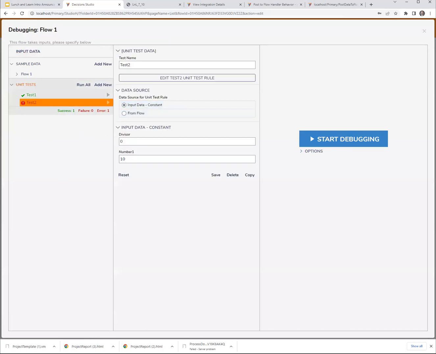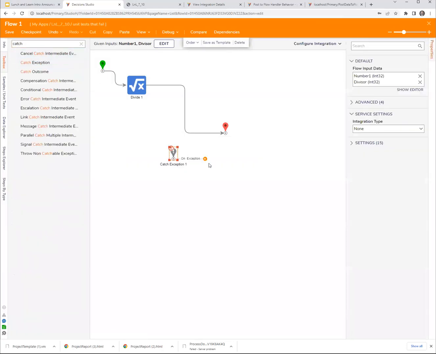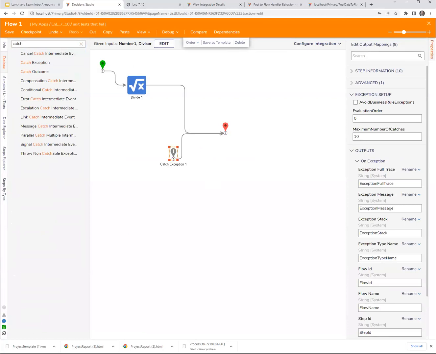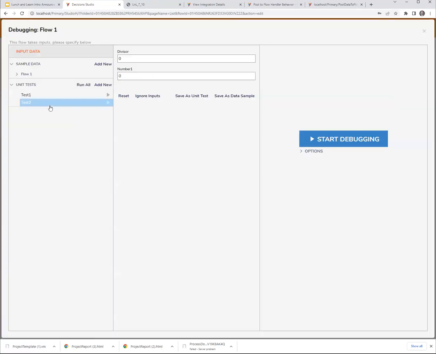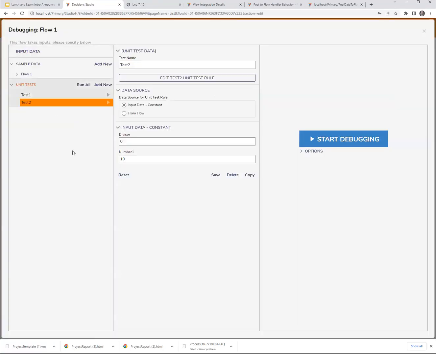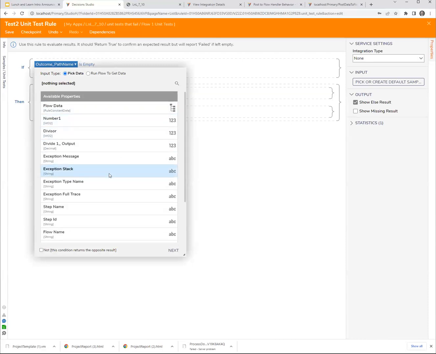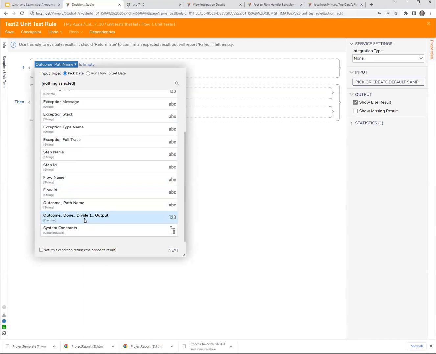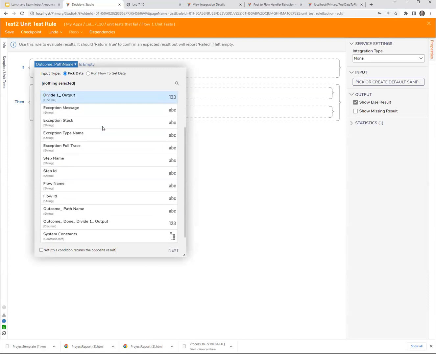So maybe the flow, but let's see, what if we actually have a catch exception step? And this is exactly, I mean, actually the other thing you did was a perfect example. You might want to run a unit test on that post to flow handler, right? Where it correctly sends a 403 instead of sending a 200. But that flow, if it hits that exception, shows up as an error on the debugger. And so I couldn't figure out a way.